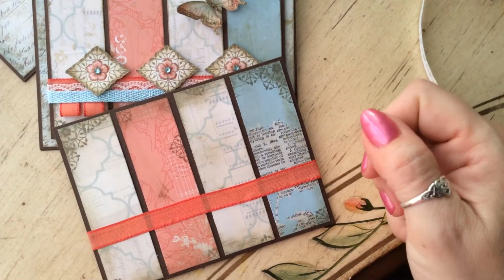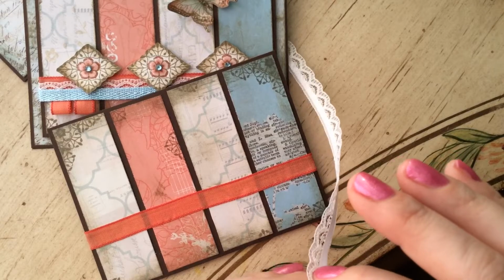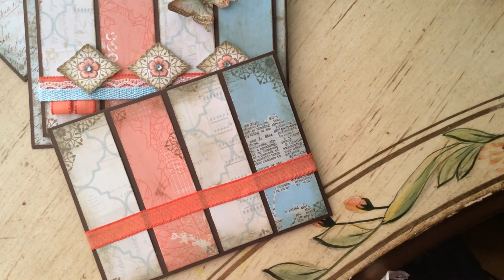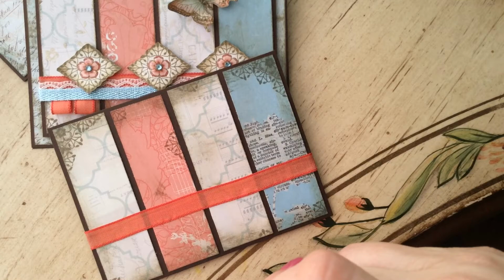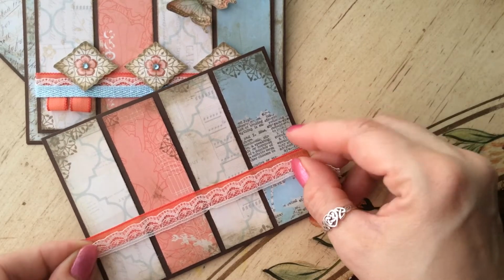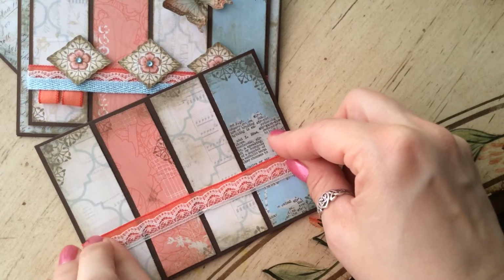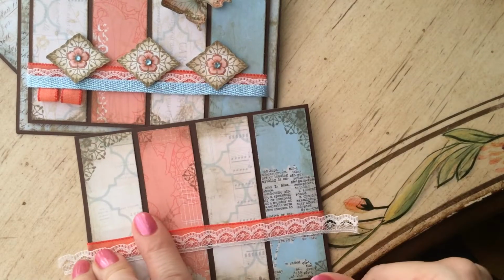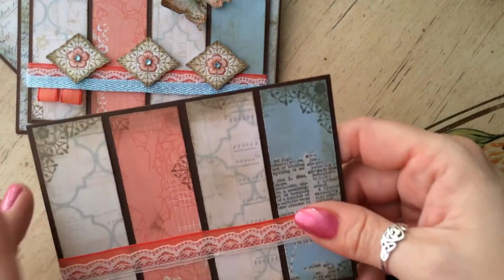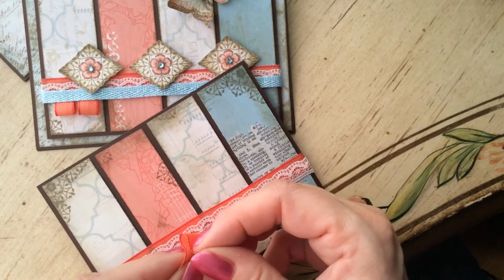And we'll get our next one, which is going to be the lace. Isn't this just the best way to put ribbon on? I love this. Uh-oh, doesn't want to come off. There it is. Okay. I want my scallop to show up against my coral. So I'm going to make sure it's facing up. Turn it over the back side. Nice and tidy. Awesome. Okay, now I'm going to take these two pieces right here and I'm going to make little cool loops.